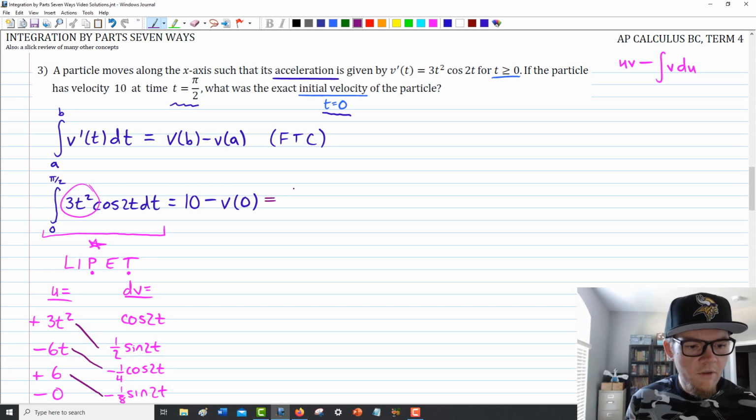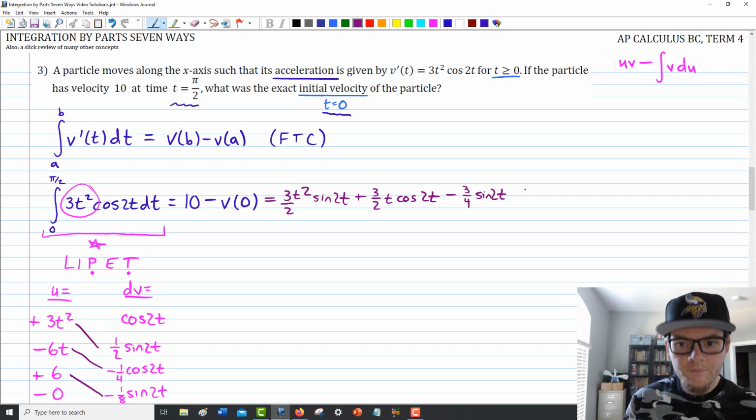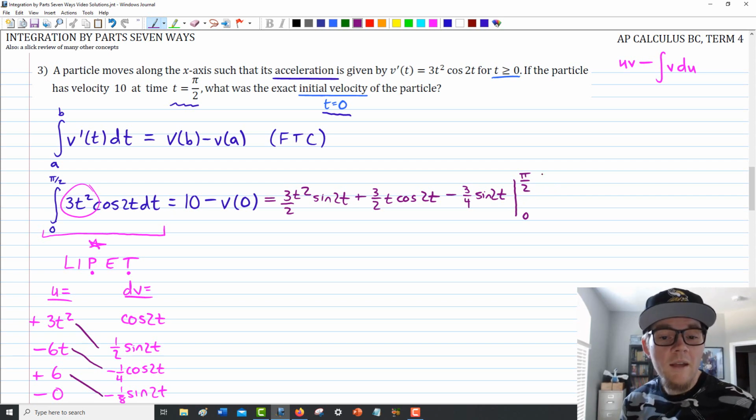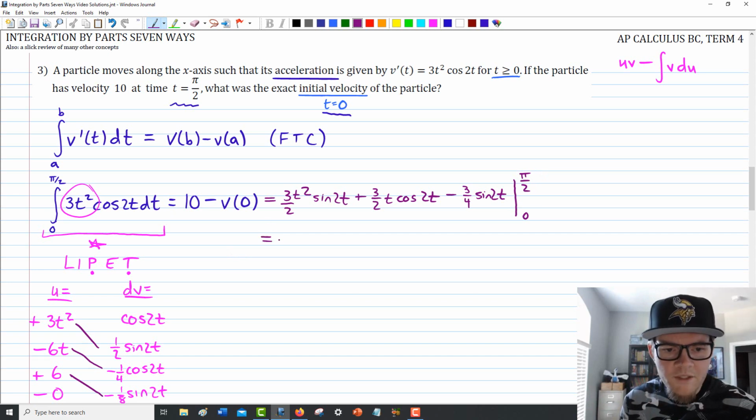So in our antiderivative, we're going to have 3/2 t squared sine of 2t. Then we're going to have minus a negative, so plus 6 over 4, which is 3/2 t cosine of 2t. Then that last one is going to be minus 6 over 8, which is minus 3/4 sine of 2t. And then that is going to be evaluated from 0 to pi over 2. This looks like it's going to be a lot, but I'm really hopeful that it's going to be okay, simply because plugging in pi over 2 when we have a 2 in there is going to give us pi. And sine and cosine of pi tend to be pretty easy to work with. But we'll be careful. So let's see what happens here.